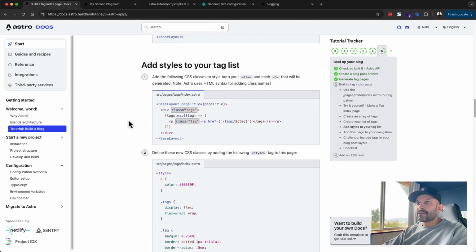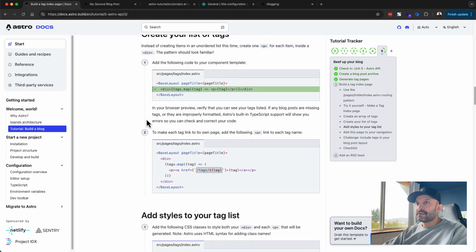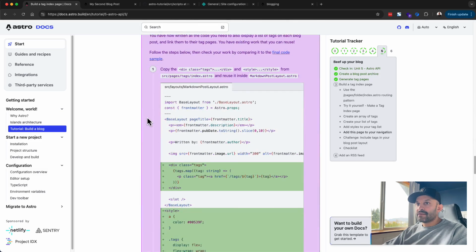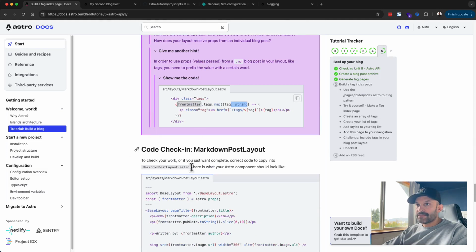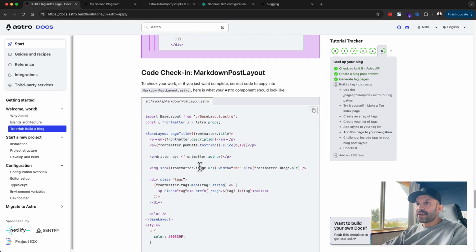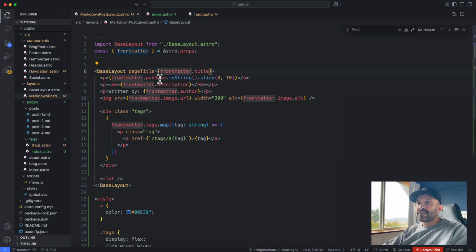Let's have a look up here. Tags, tag, yeah. So a little bit different there. Let's see if it explains why we need that TypeScript definition. But code check and markdown post layout. Yeah, so that is required. So let's save that.